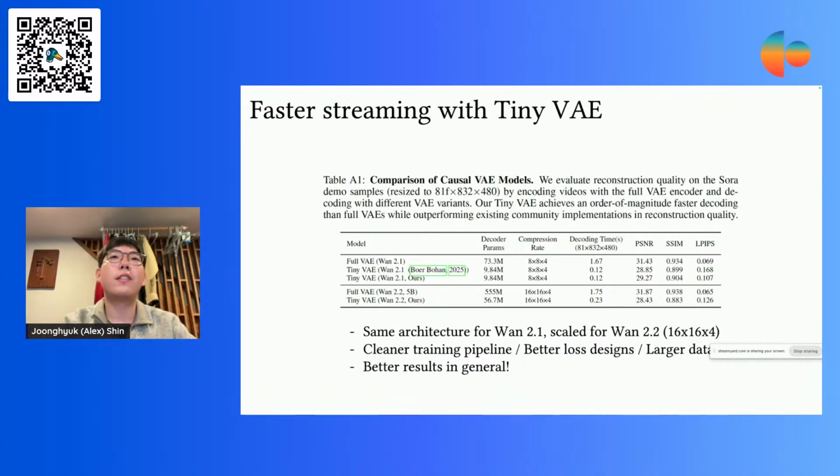So we did a similar thing. We keep the same architecture for 1.2.1, but with much better loss designs and larger data sets so that we get better LPIPS overall. So the perceptual similarity is very close to the original video. And we designed our own for 1.2.2. We found that simply adopting a very small VAE decoder did not really work well for 1.2.2, so we had to make it slightly bigger than 1.2.1. But it was still pretty fast. As you can see, the original decoder takes almost 2 seconds, but ours takes only 0.2 seconds, which is much faster.